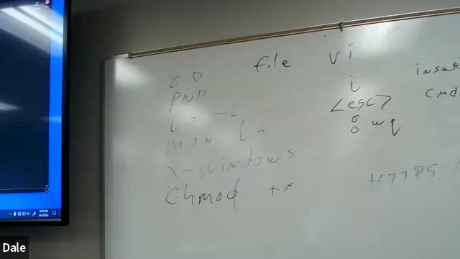Control X exits and aborts. So it gives me the option to save. If I say yes, that should be saved. And now how should I get back to where I was? You mean back to the prompt? Yes.